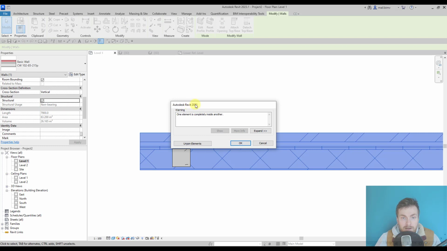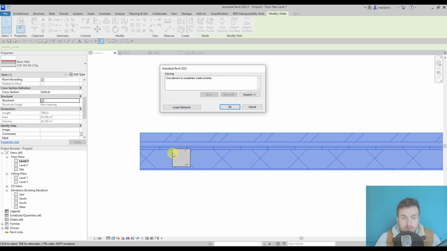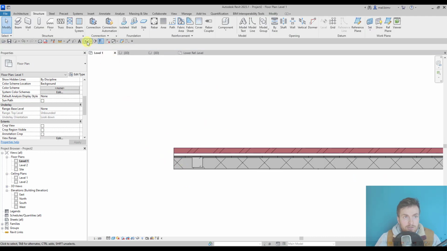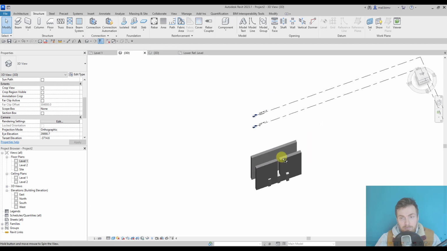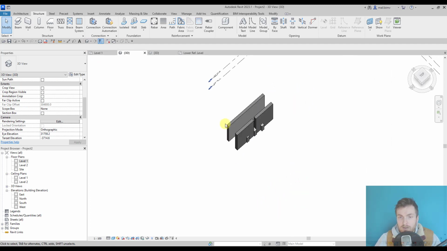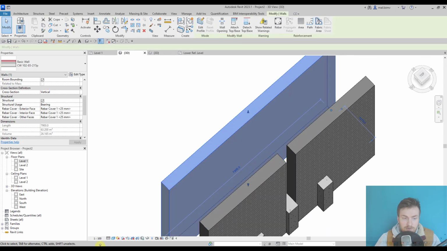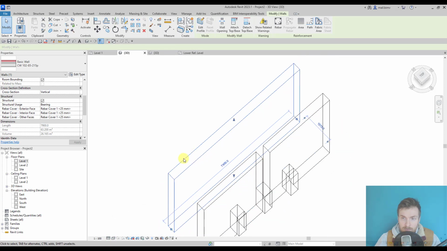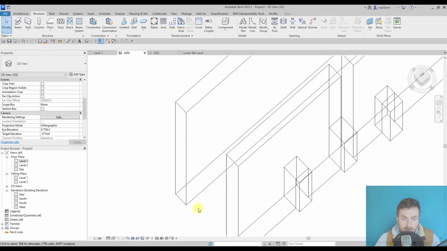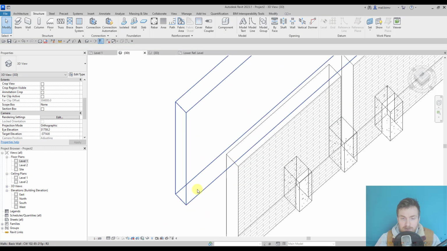You see, now the structural column is completely lost inside of this wall. So in 3D, I don't see it inside of it. Even if I switch to wireframe, it just completely joined. I may hover my mouse and miraculously find it, but it's not clearly visible.